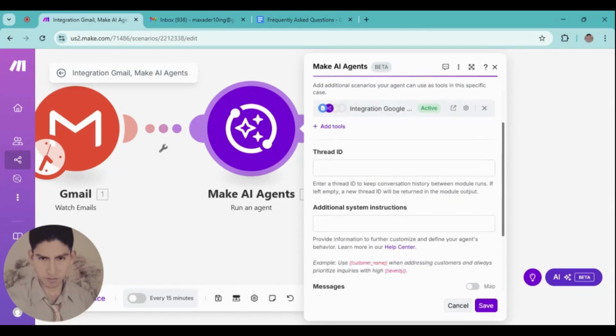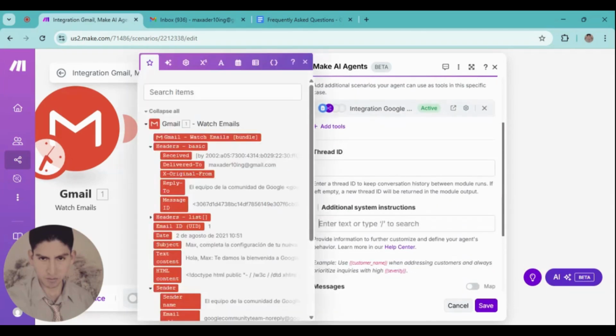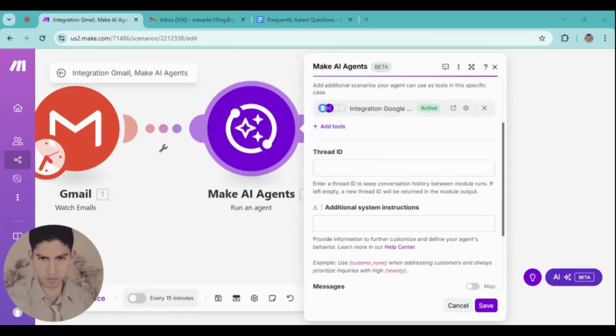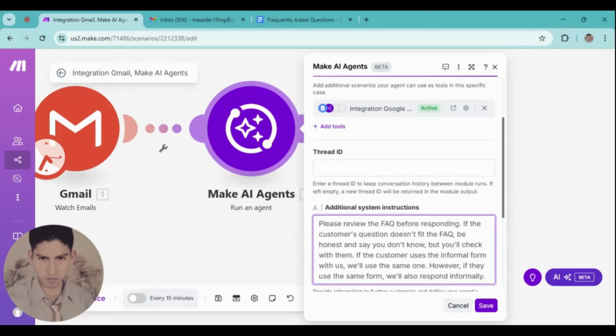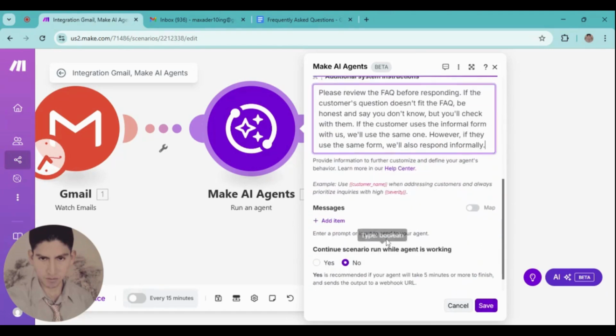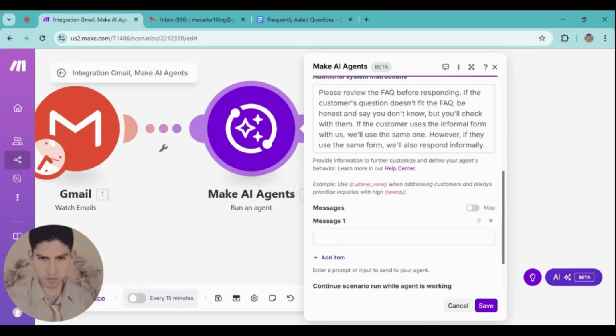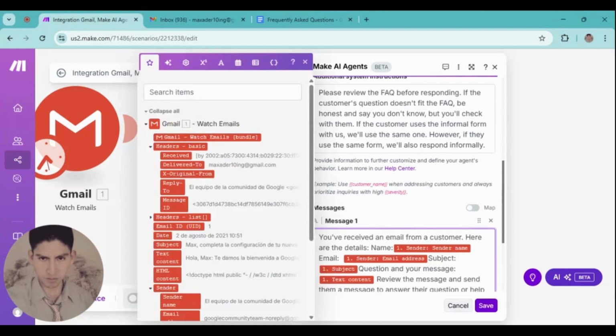And in this part, I need additional system instructions for this agent. So I'm gonna paste again something like this. Basically, I'm saying here how the agent will respond to these questions. Okay? And in this part of messages, I'm gonna say the form. And for here, I'm gonna use this new part.